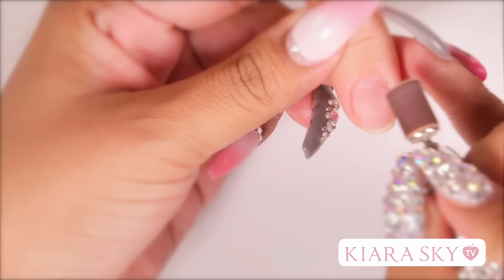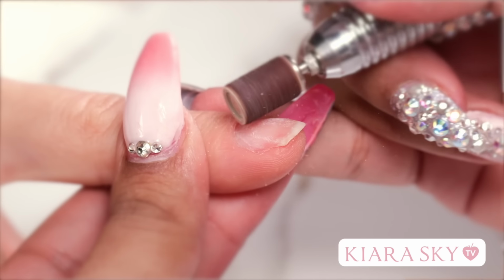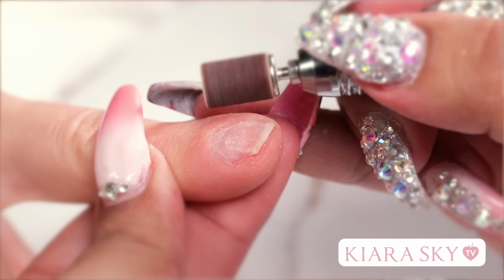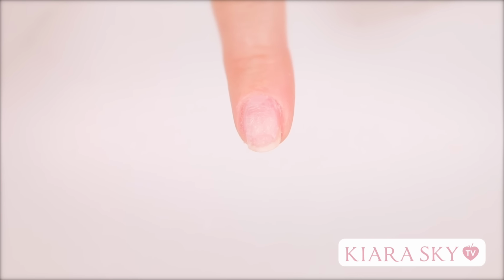So we're gonna go ahead and remove the shine on the nail, and we're gonna do that with a sanding band on low speed. And you wanna lightly tap the nail. You're not pushing into the nail, you're not putting any pressure on it. You just wanna take off that shine. Okay, so now I'm gonna repeat this process on the rest of the nails.